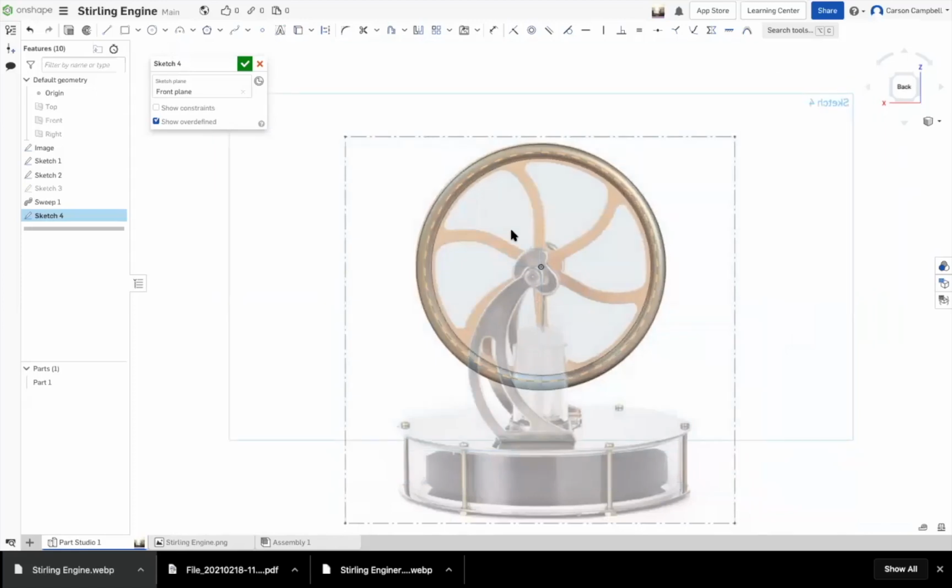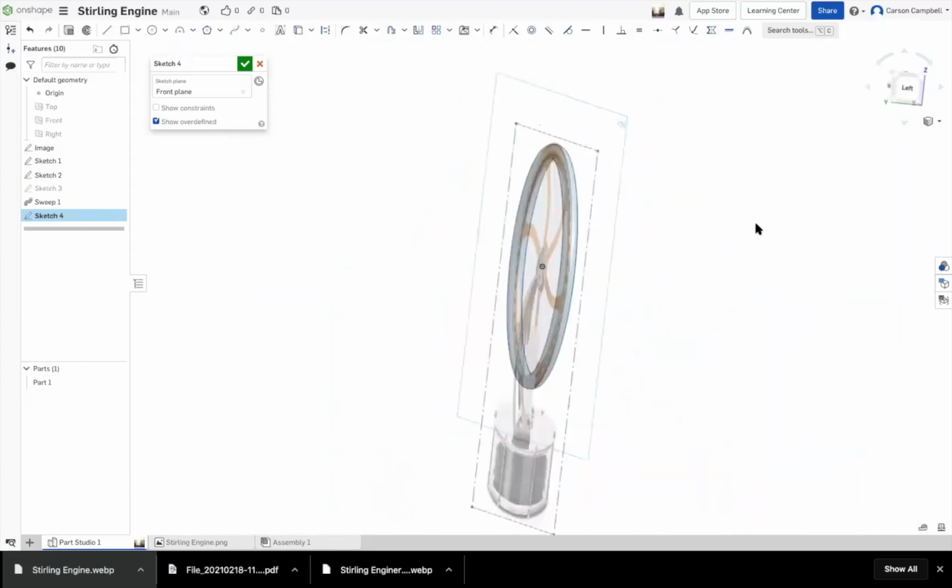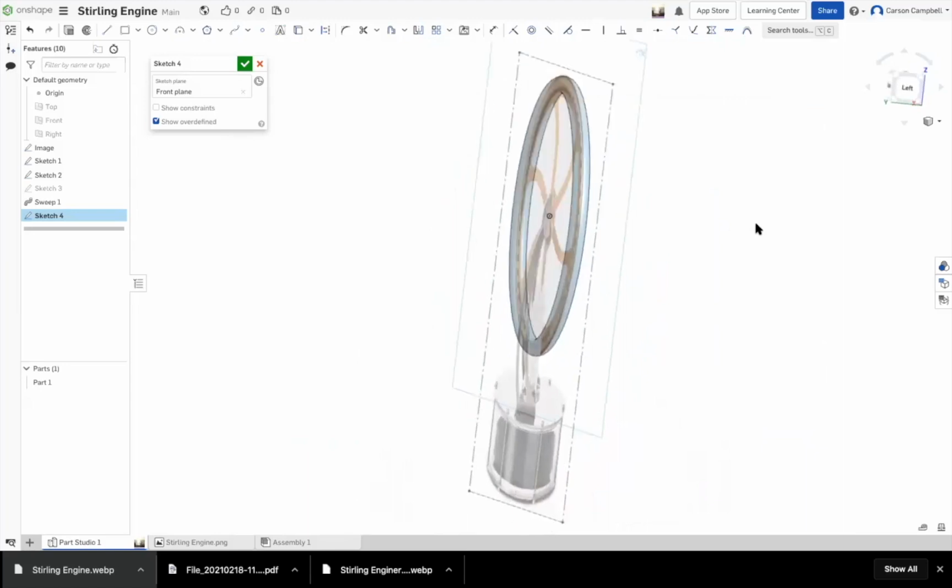What's the difference between F and N? Does F center it into the middle of your workspace? Yeah. So rotate the part a little bit. Hit F. F just zooms all. Okay.